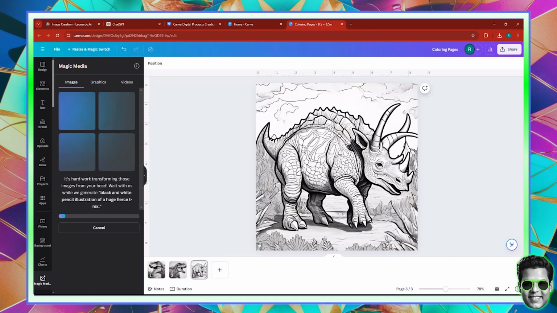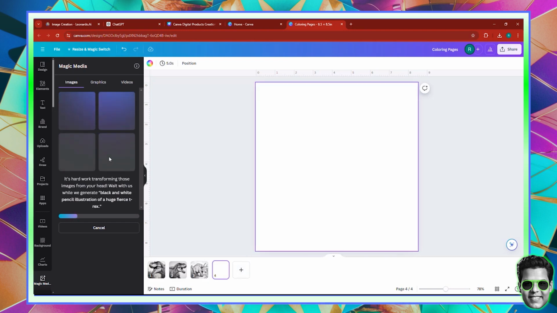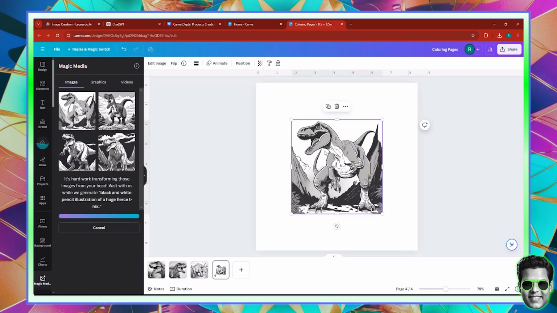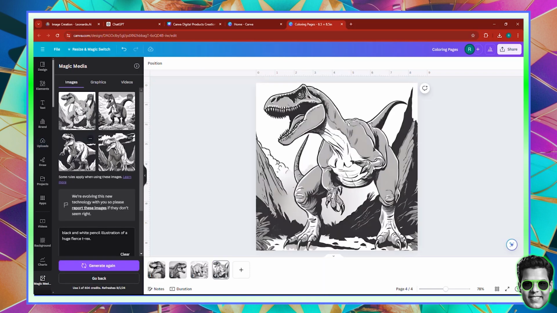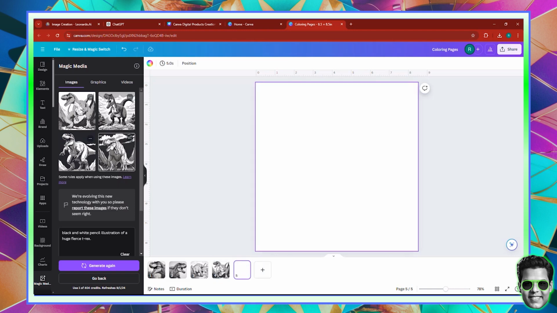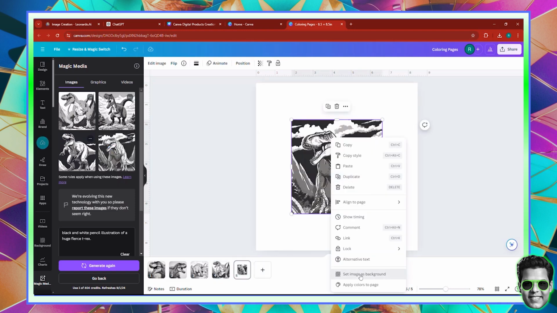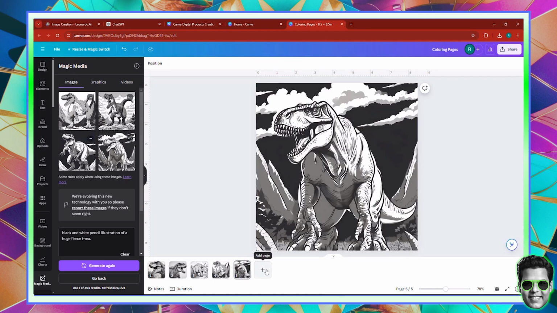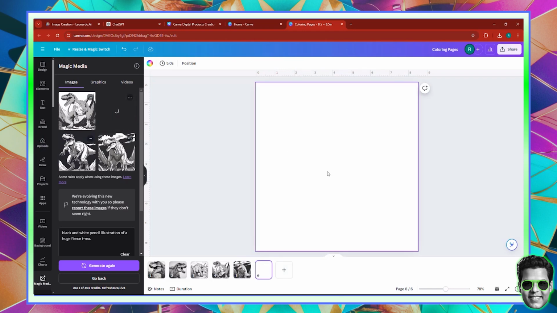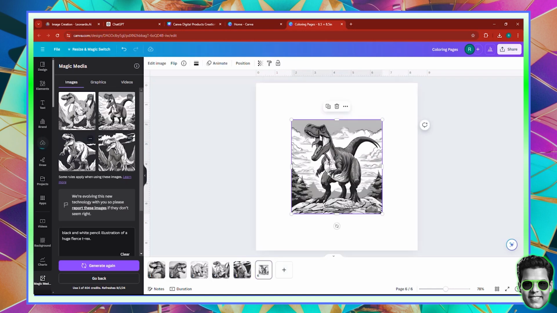At the same time, the Triceratops is not really bad. It's a really good coloring page that you can use, but let's see what it does when you change the styles, and it does a pretty good job, trust me. You know, this is a very awesome one that you can create. It's more like anime. And we all know how kids love anime, and so you might be interested to introduce them to such images in your book. And you can see here that some of these images are really good.